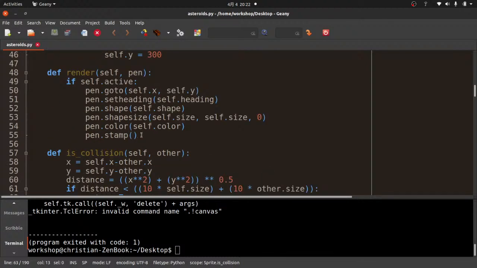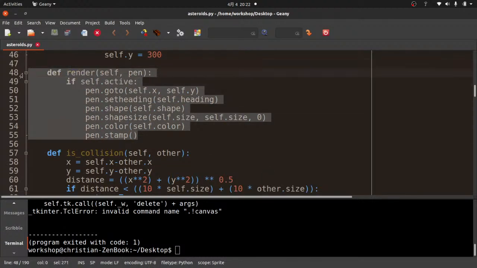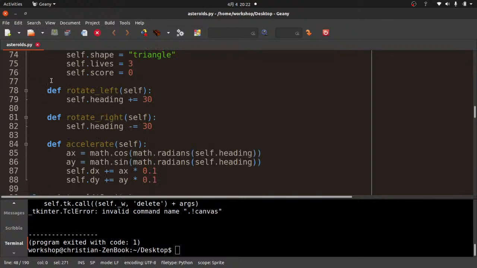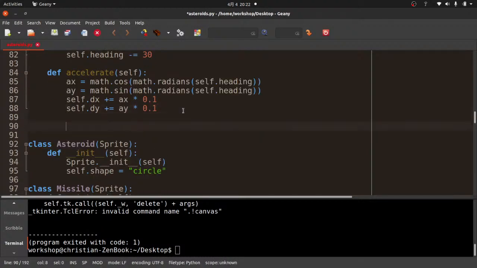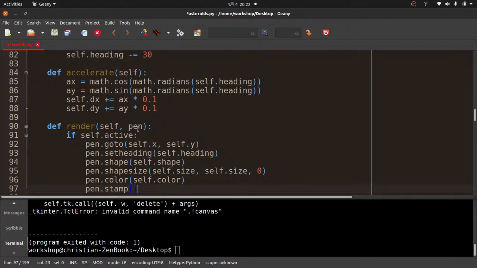me do this. I'm going to make a special render method for the player class because it's the only object that's not... Do I want to do it that way? Yeah, I'll just do it that way. All right, so shape size, self.size, and I think it's going to be divided by 2.0.